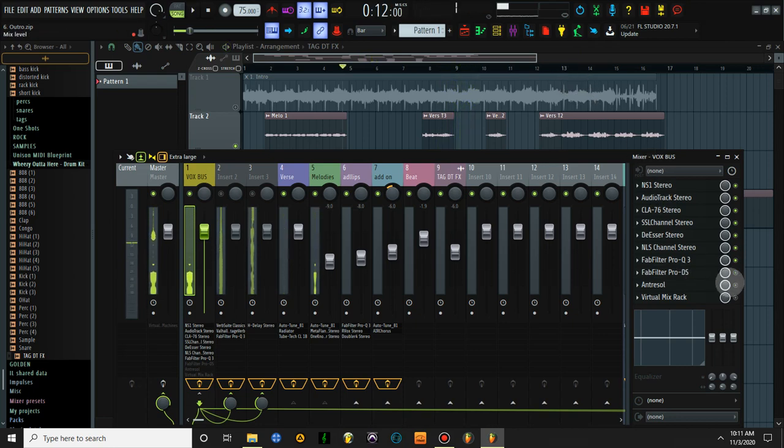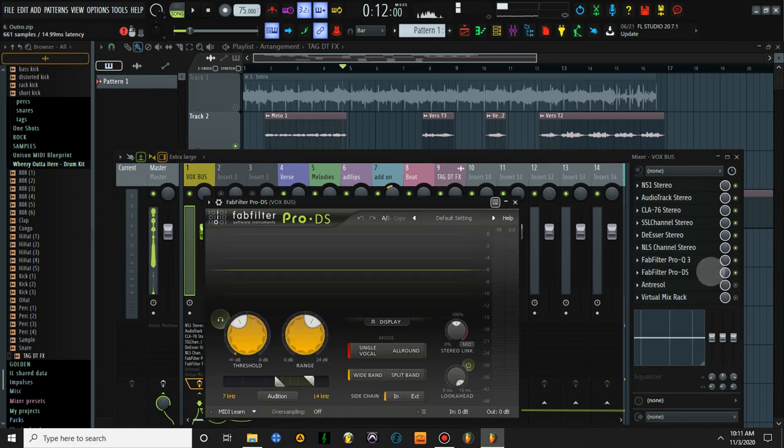Yeah, and the FabFilter Pro-DS de-esser, the last de-esser I'm using, is just to tame the harsh sibilants, which I added on the Pro-Q 3, I guess.